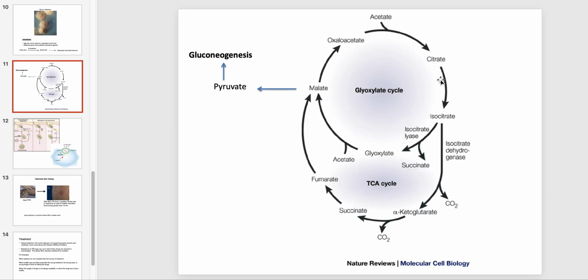So the microbe doesn't want to always do this full TCA cycle. It will want to do it at times because it makes energy down here. But the microbe will want to avoid these extra steps because of these decarboxylation events. They're losing carbon, and they need all the carbon they can get. So they developed this enzyme to shunt some of this carbon this way so they can make sugars out of it rather than lose those carbons here.